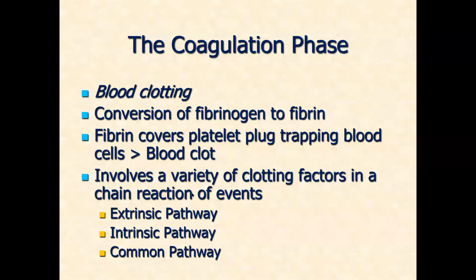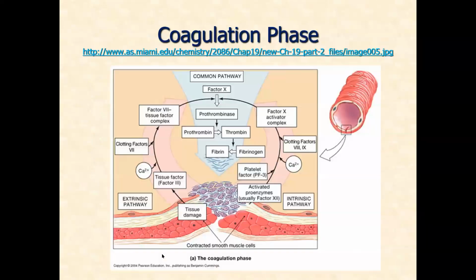So to do that now, there are three pathways that are required. We have what is called the extrinsic pathway, which is one way of activating clot formation, and the intrinsic, which is the next way. So extrinsic, intrinsic. Now the common pathway is called a common pathway because regardless of how you start the clotting process, whether you do it via the extrinsic path or the intrinsic path, both of them have to feed into the common pathway. Let me show you the common pathway.